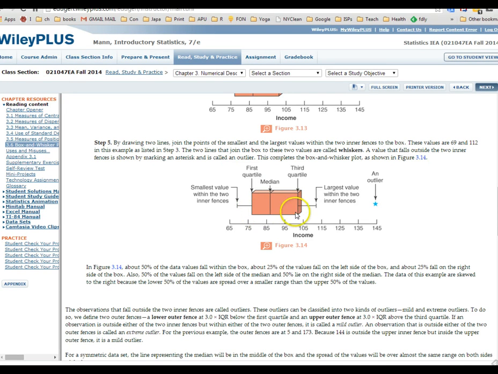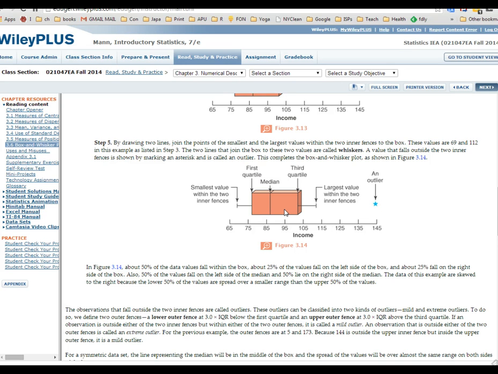So it means that 75% of all the people in this study earn less than about 100-something thousand, maybe 105,000, right? And 25% earn less than whatever this number is, maybe $76,000, right? And in between there, this is the interquartile range, right? So the interquartile range is about $30,000. So that tells you something about the spread of the income in that society.